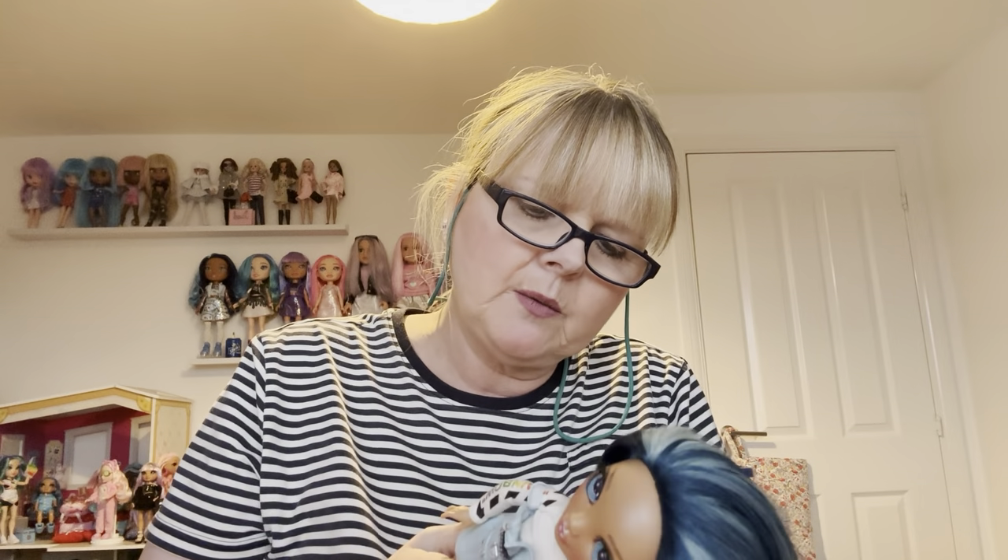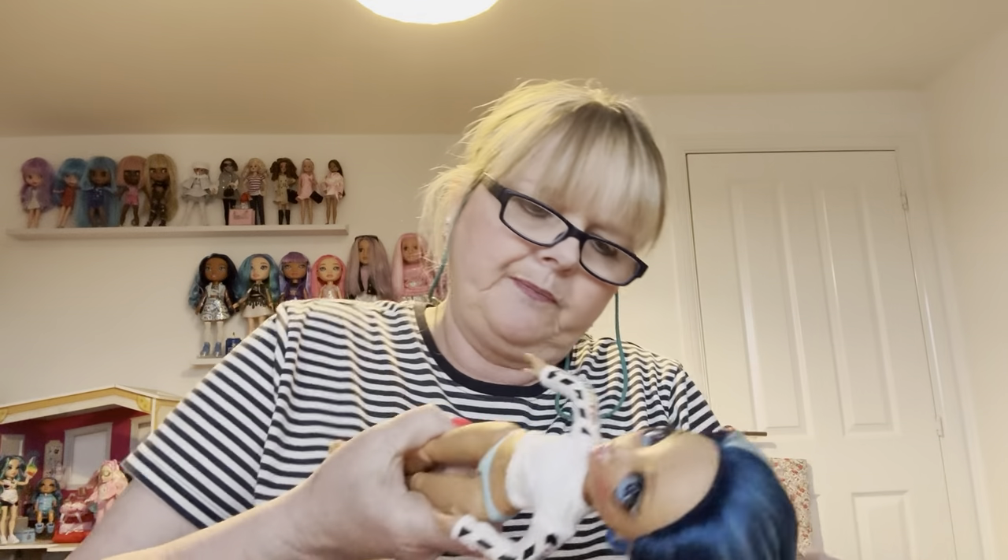My other Skylar is actually wearing the same outfit so it's good to change her. I've been at work all day and had a really good day — it was really busy but I like it like that. Met some nice people today. Let's get her shoes off — these shoes are amazing, I wonder who they originally belonged to. Let's take her top off and then we'll open the outfit.